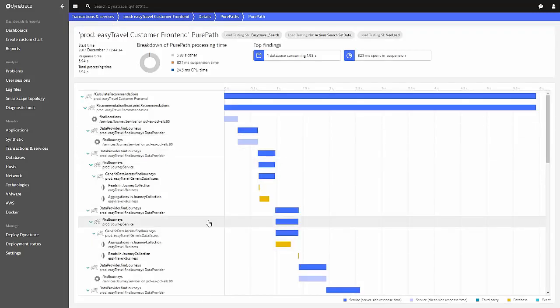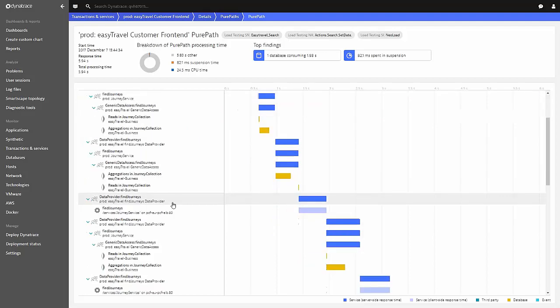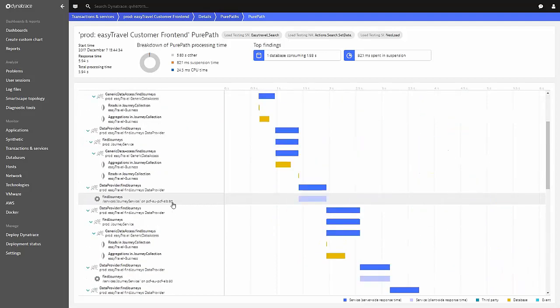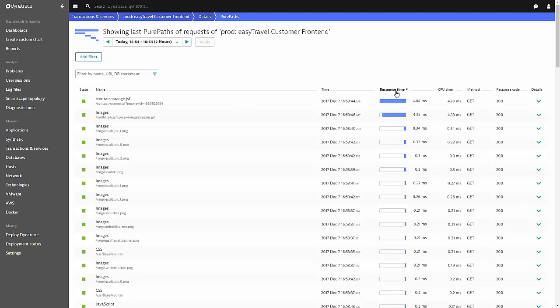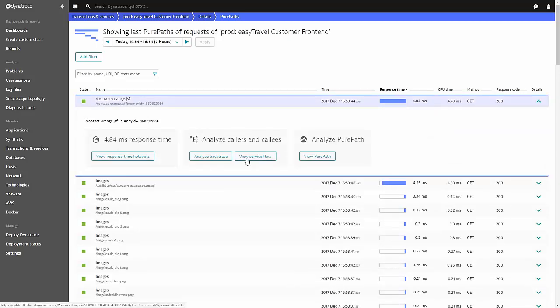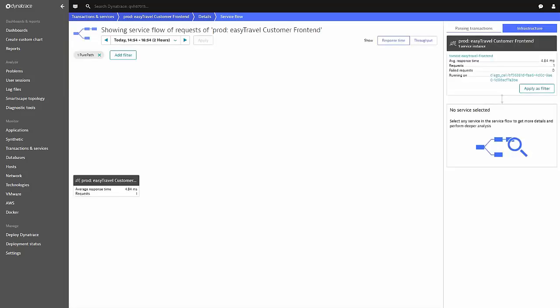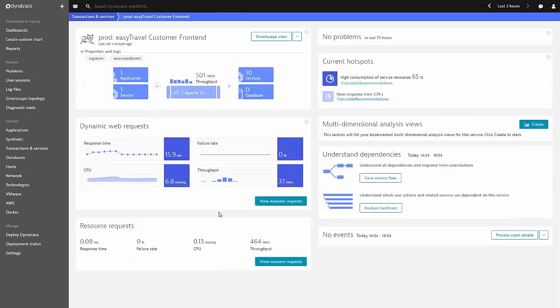Here's the full end-to-end PurePath that people so dearly love, starting from this Tomcat and then making its way through different, wow, a lot of services actually. This seems to be a very extensive one. So it would also be interesting if I go back to this view here to also say, show me the service flow for individual PurePaths. So all of this is possible, right? This is pretty cool stuff. So we can do a lot of analysis and take it from there.